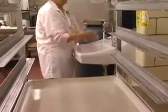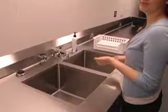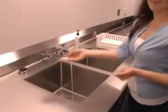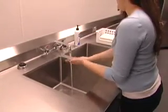Whether you choose to use your sleeve or a tissue, be sure to wash your hands immediately after coughing or sneezing. The Center for Disease Control and Prevention states that washing your hands with soap and water is one of the best ways to prevent infectious disease. When you wash your hands, be sure to use hot water. Apply a dime-sized amount of antibacterial soap to wet hands and rub together for 20 seconds.